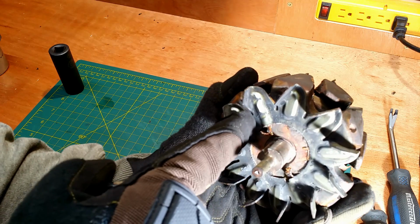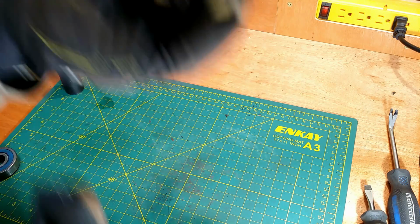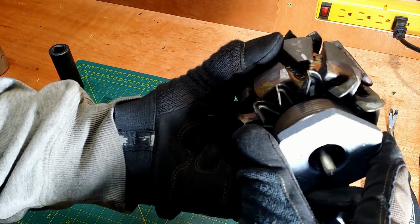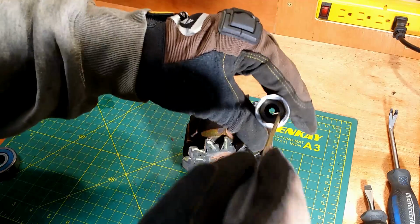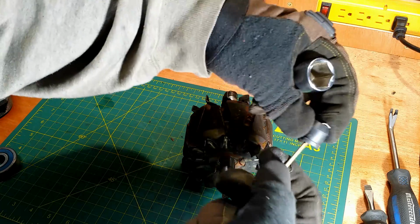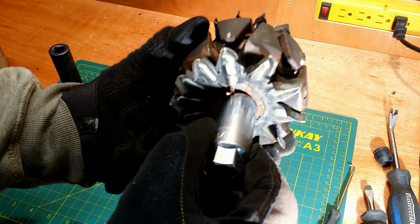Driving in the front bearing, I will rest the rotor on something. I have to pay attention to the wire channels protruding here. If I rest it on something with a large diameter, I may flatten those and possibly shorten the wires to the core. To avoid this, I will rest the rotor on this spark plug socket after removing a rubber insert. The socket will rest on the core and miss the wires and its protective channels.